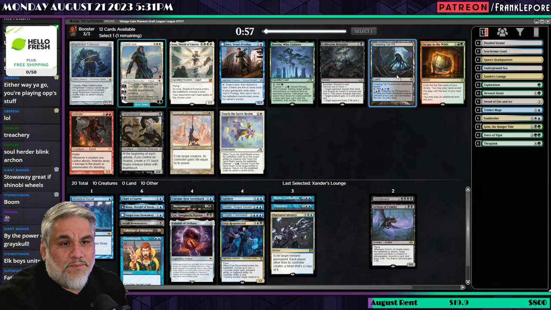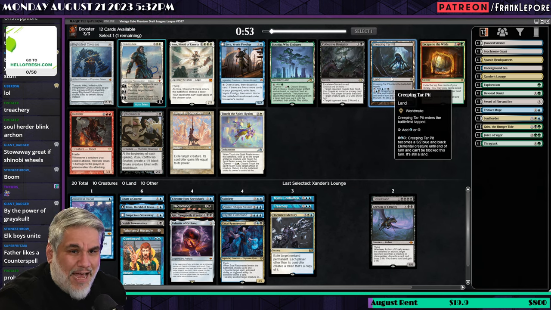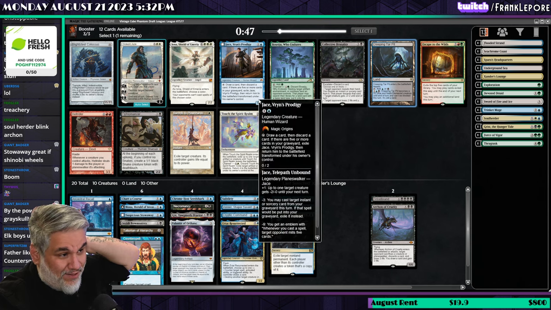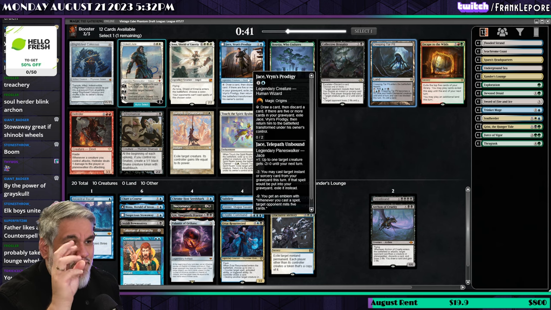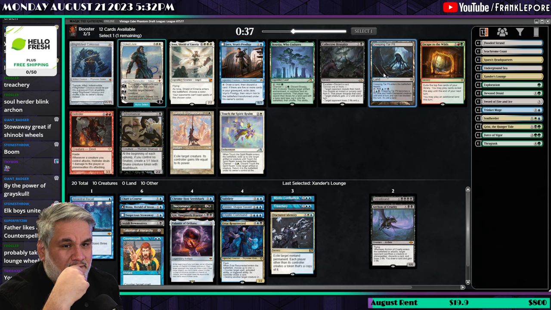Oh, Creeping Tar Pit seems good. I mean, I wish it wasn't a land that came into play tapped, but also one thing I don't like about my own cube, and it's echoed in this cube, is that I have currently Suspicious Stowaway, Rona, and Jace. And having three two-mana looters seems like a lot. I think one needs to be cut because it's just a lot of redundancy.